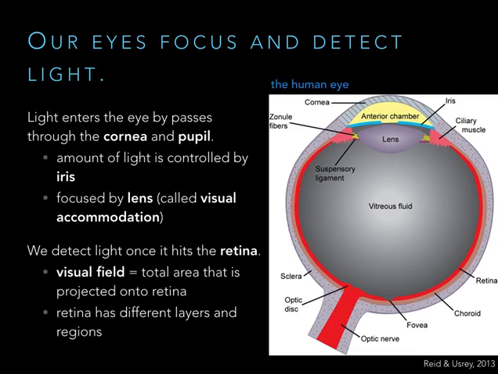So the retina is where the magic happens. The retina is what's going to transduce our visual field, that's everywhere that we're looking at, into electrical and chemical signaling. And it's going to do that using different cells that are contained in different layers of the retina. What we're going to find is that the retina is very much non-uniform.